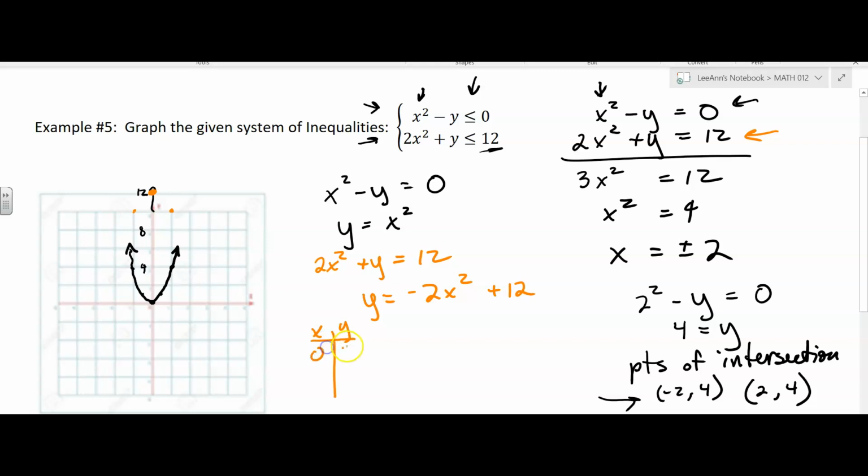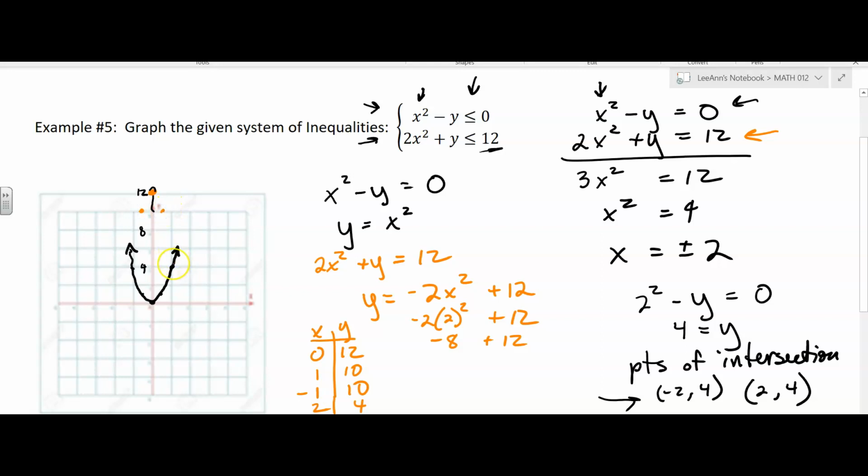So I plugged in 0, and I got 12. I plugged in 1, I got 10. I plugged in negative 1, I got 10. And then let's just go ahead and plug in 2. We think we're going to get 4, right? Because those are the points of intersection. And you do. It would look like this: 4 times negative 2, which is negative 8, plus 12. See, it would all work out. And so we've got a point. What did I plug in? Oh, shoot. Forgot my scale. I needed to have that be 1, right? I plugged in 1 and negative 1. Whoops, so it should have been there and there. You were probably wondering what I was doing.